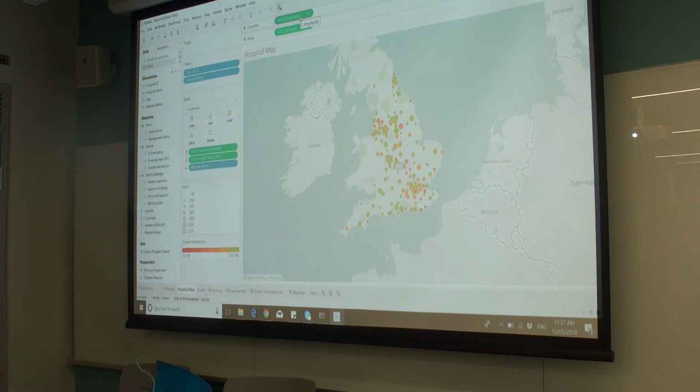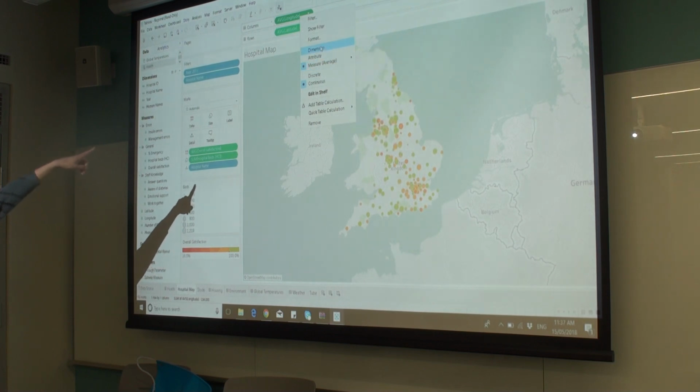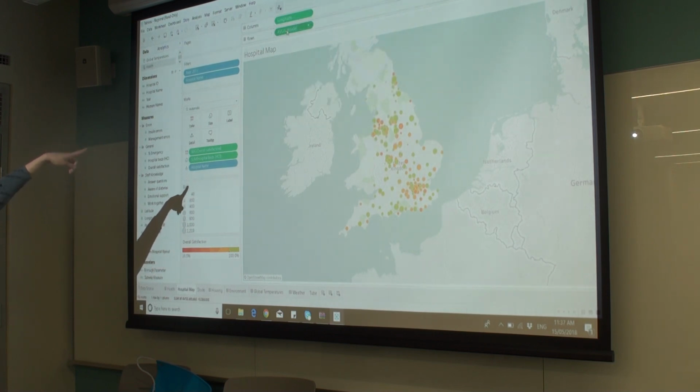Try it. You can click that and do dimension. Try dimension, and then the bottom one also dimension. Okay, so it's not big. Yeah, no. So all the data is aggregated. So you basically plug in a latitude and a longitude, and then this is what you would call your marks area. So they have a hospital name, but as you can see over here, it's literally nothing at the moment. And then you have your size of your circle, which is based on the sum of the hospital beds, and the average overall satisfaction, which is the color base.